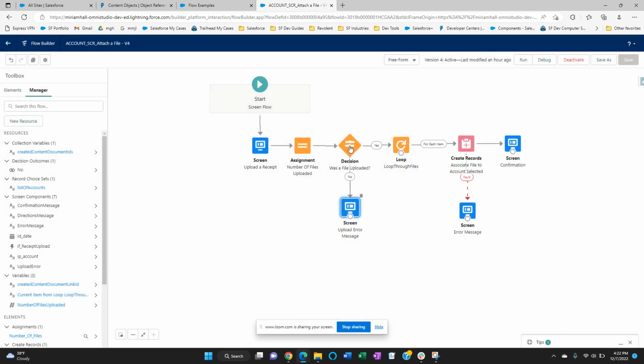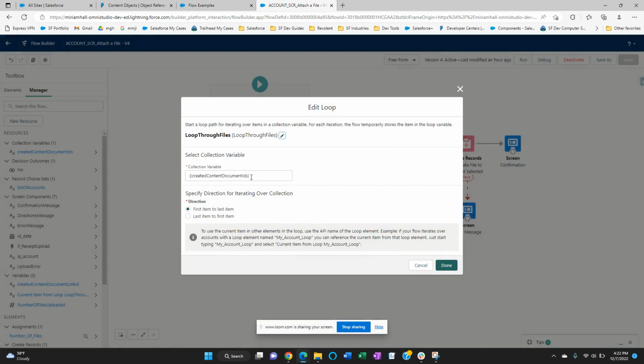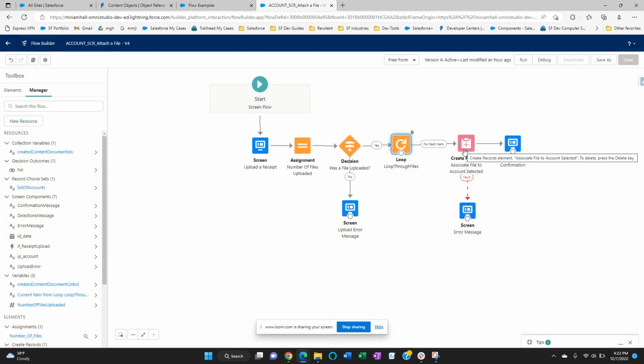If it was uploaded, we need to loop through the collection. So here's that collection variable again, created content document IDs. We're going to loop through it. The first time is the only time, but that's what we're doing.